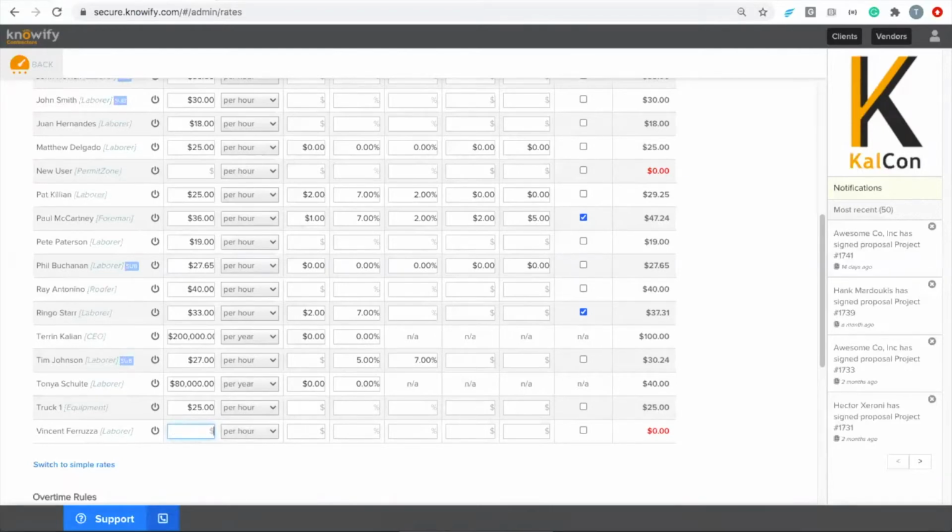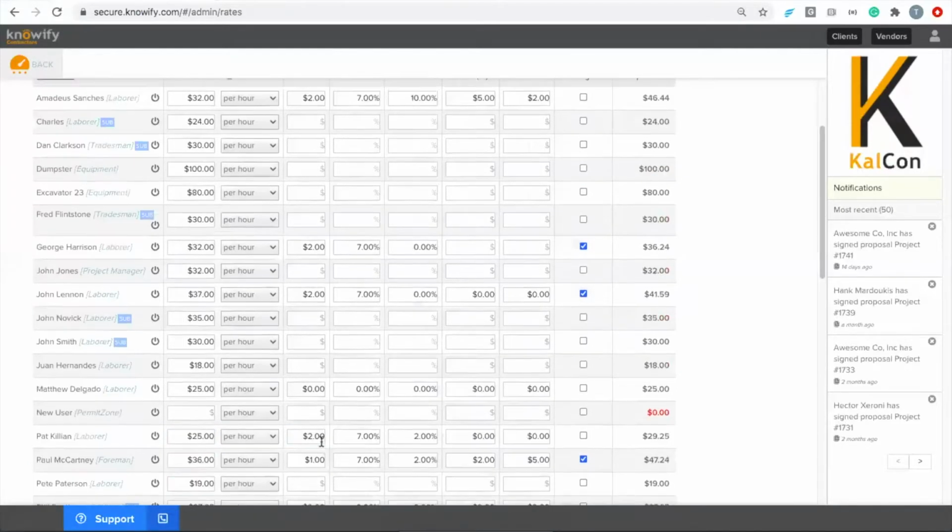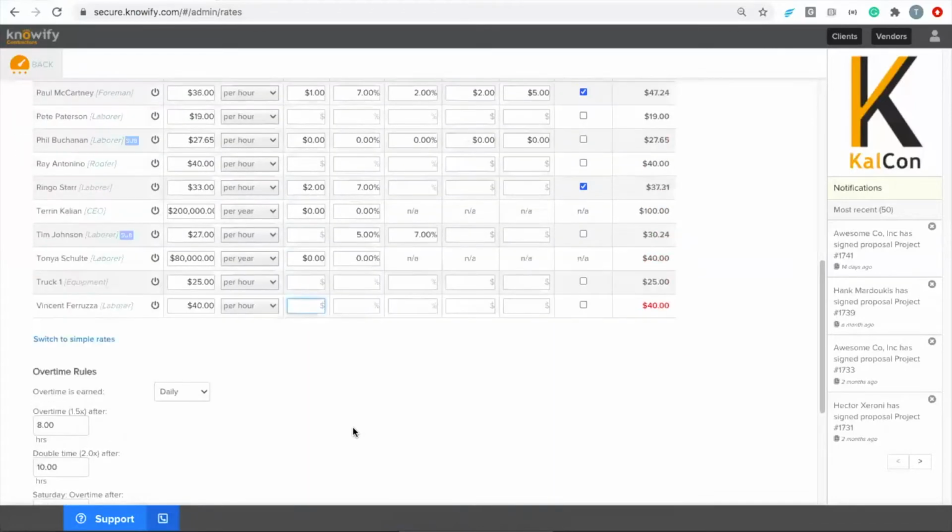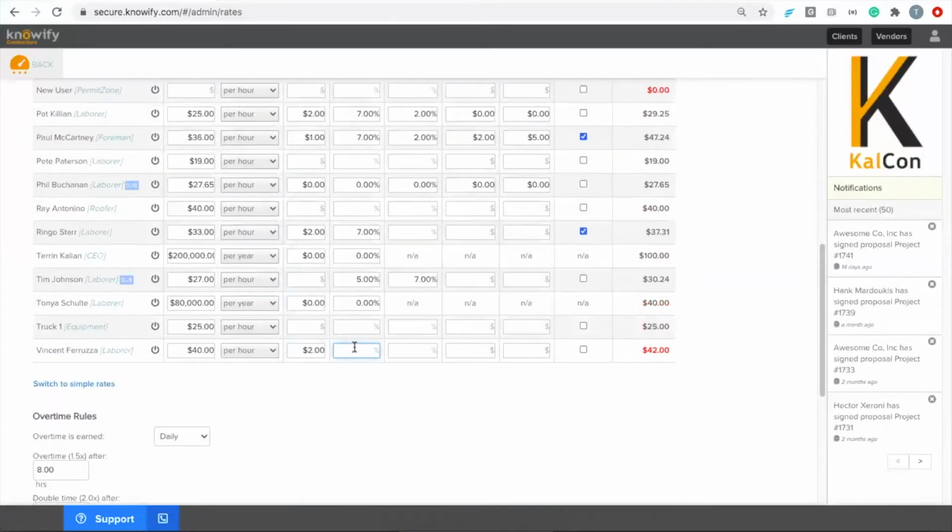And let's say at his base, he makes $40 an hour. And then we have benefits, taxes, and insurance, where I can put in $2 in benefits, $7 in taxes, 10% on insurance. And so even though he's making $40 an hour, I can see that he's costing the company $48.80 for every hour. And this is where the loaded labor burden costing really is going to come into play, is that this is our true cost to the job for every hour he spends. And it gives us a little bit more accurate information than if we had just used that initial 40.